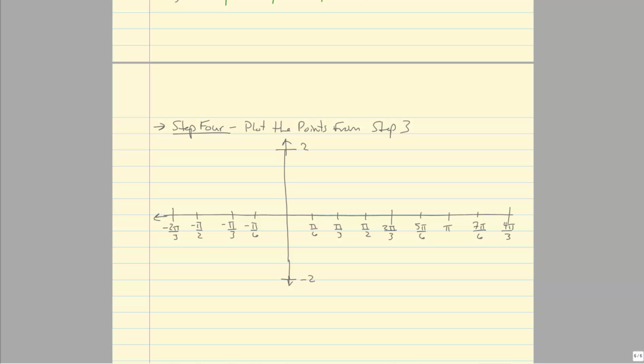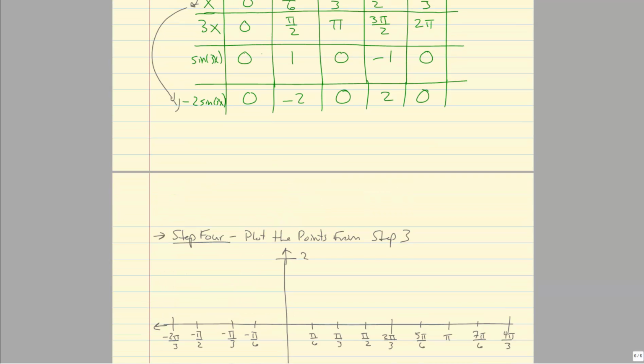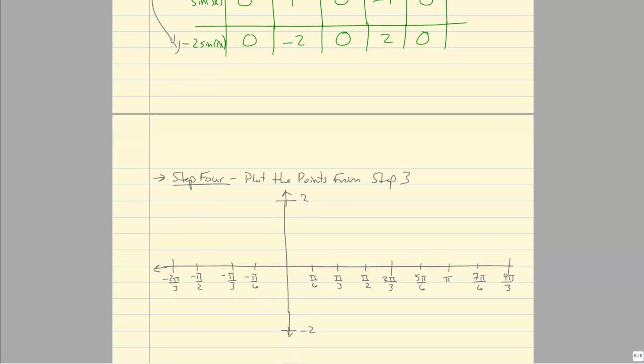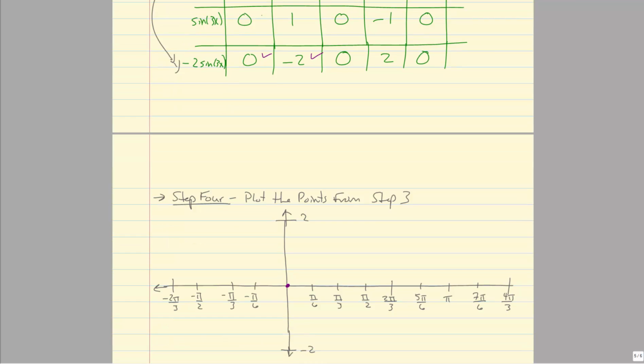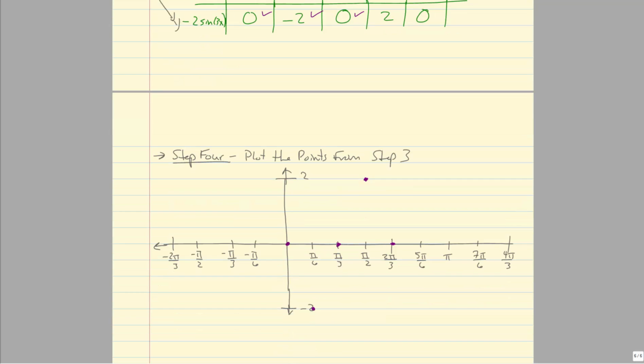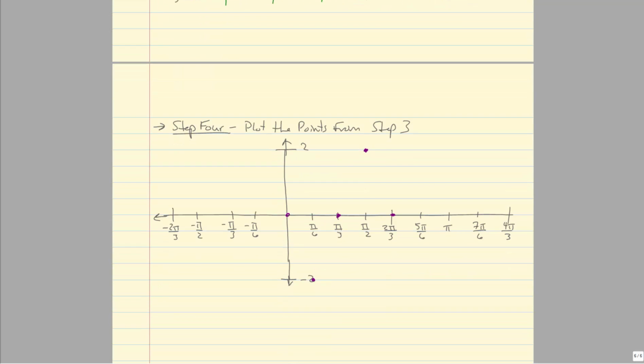I'm just going to plot one period from those points, and then I'm going to work from there to expand it, because I know it repeats. So I start at 0. If I plug a 0 in, I get a 0 back out. That's from this point and this point. Next, pi over 6, negative 2. Pi over 3 is 0. Pi over 2 is 2. And 2 pi over 3 is 0. So there's one full period of my sine curve.